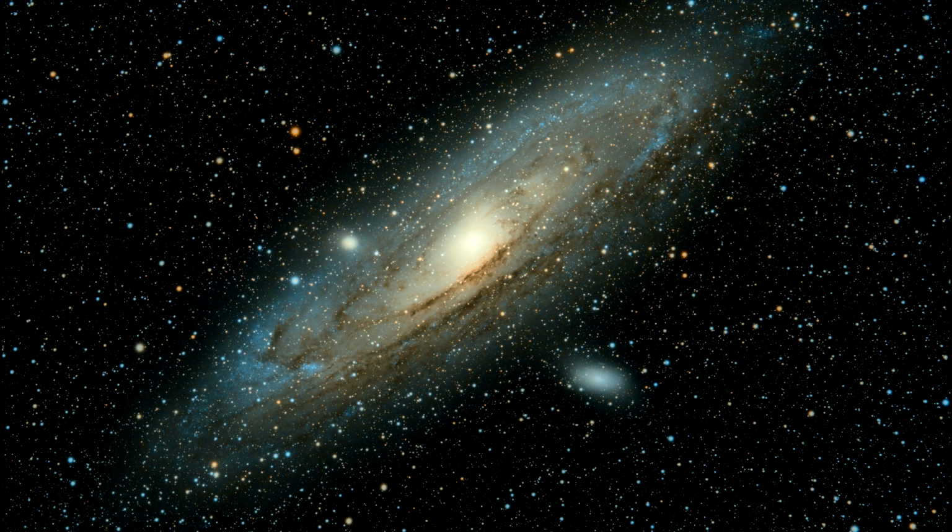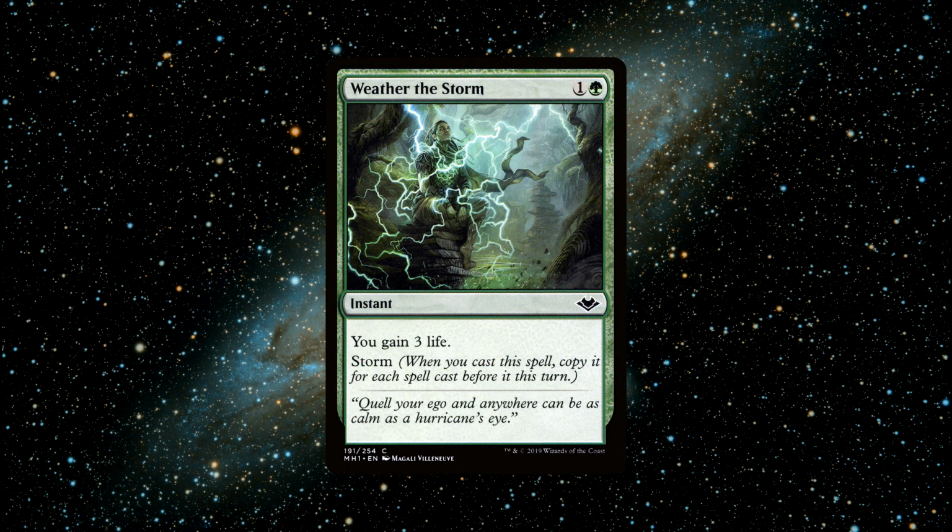Number 10, the final card on my list. Weather the Storm, an instant spell that costs 1 green and 1 generic mana to cast. It says the following. You gain 3 life. Storm. When you cast this spell, copy it for each spell cast before it this turn. Okay, Weather the Storm. It is an instant speed spell, allowing you to gain life at the most favourable moments, such as in response to an opponent's spell or during combat.